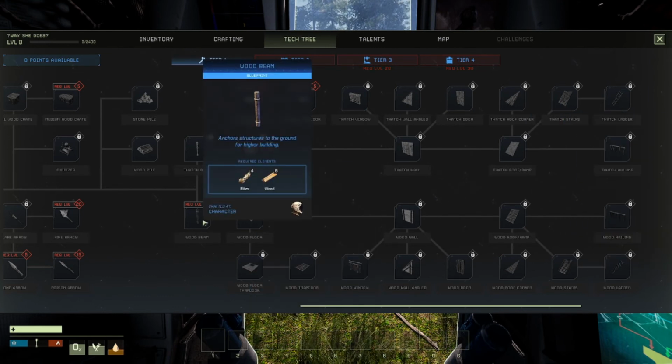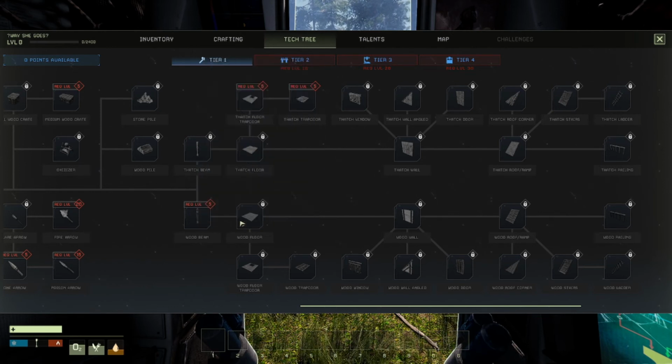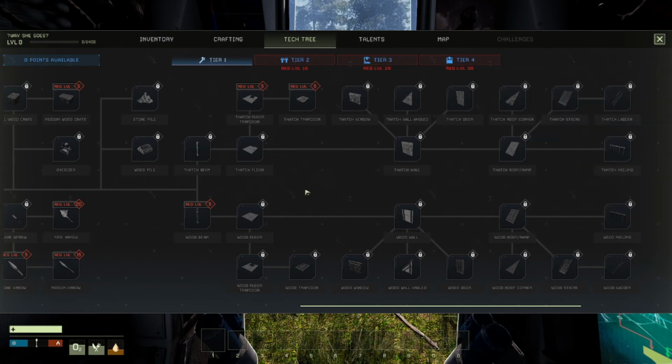Upgrading from your thatch, you can start chopping down trees with your axe and just use the logs. You get your wood beam, your wood floor, wood wall, wood roof and ramp, and wood railing, as well as everything that I just mentioned, just upgraded on the bottom here, made out of logs. So very important, like I said, weather and animals will absolutely destroy everything that you've worked so hard to build very fast. So upgrading this wouldn't hurt in the early game.